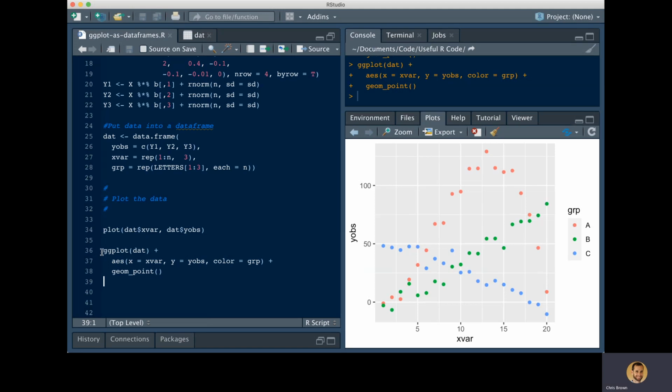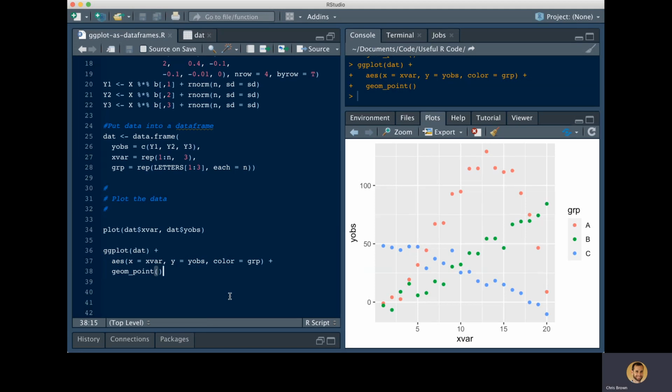So you can see we just build our ggplot up as a series of statements like this. And in fact, that's why it's called ggplot, because GG stands for grammar of graphics. So it's just like building a sentence. I'm saying first make a plot, now put on axes to my plot, now add points to that plot.